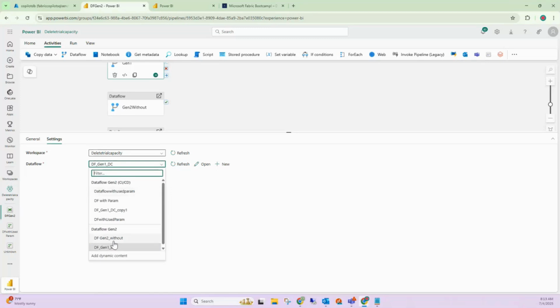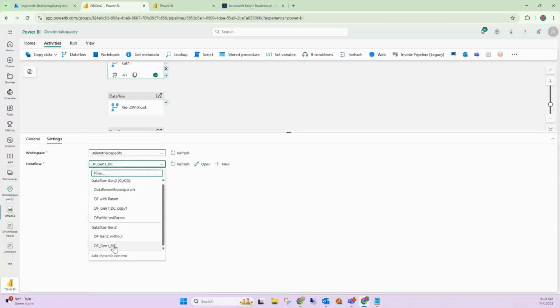But unfortunately, yesterday there was a confusion, because there is a bug wherein the drop down is providing it as data flow Gen 2. That is what led to yesterday's confusion. Ideally, this is a data flow Gen 1, but that's a bug at Microsoft's side wherein they have popped it up under data flow Gen 2 itself, rather than creating another category of data flow Gen 1.